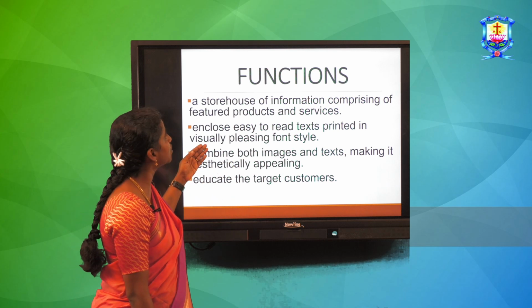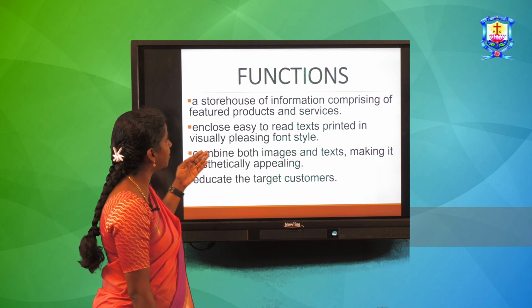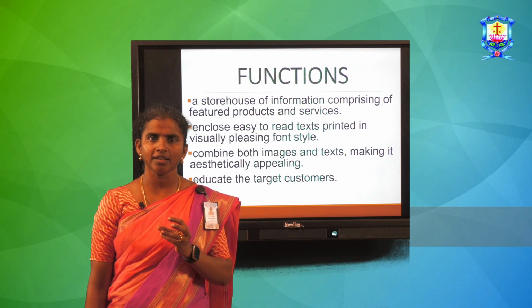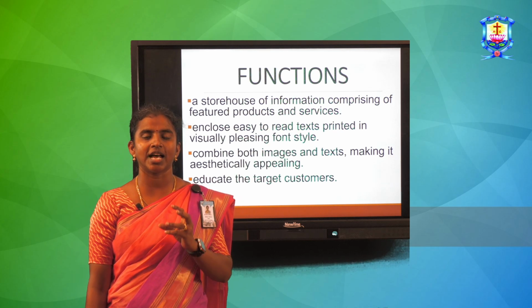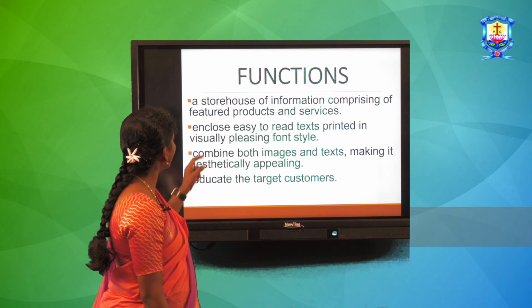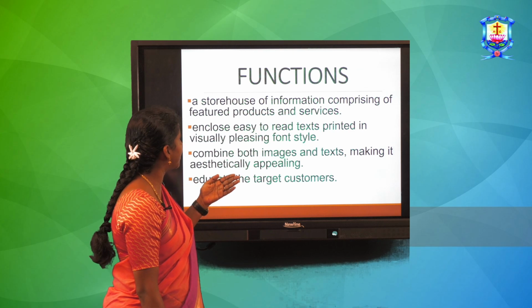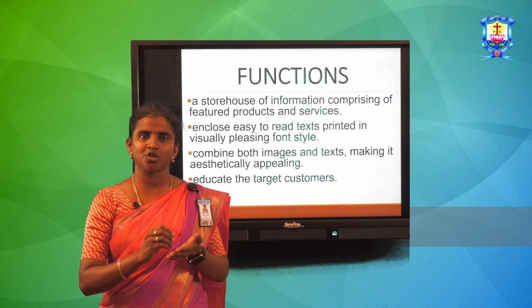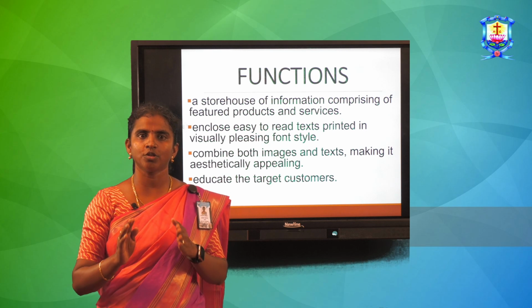Next, what are the functions of the brochure? It is a storehouse of information comprising featured products and services. As I said earlier, a small thing, but it has lots of information. That's how the brochure is. Next one, it encloses easy to read text printed in a visually pleasing font size. A paper that should be in a written format. That is how the brochure should be.